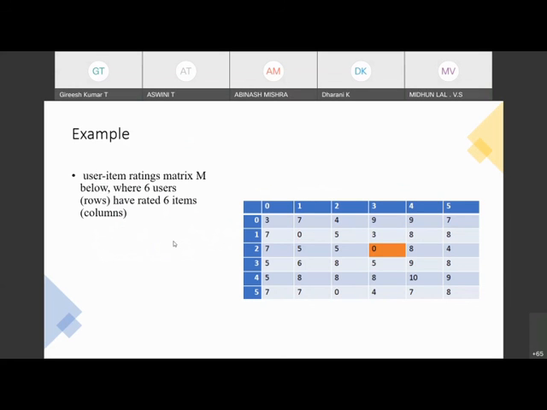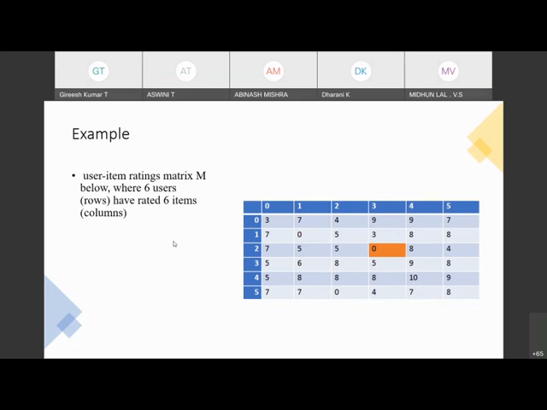This is the way you can calculate the cosine similarity, and you can say that user 0 and user 1 are similar, or user 1 and user 2 are similar, or user 2 and 3, or 0 and 3, etc. In such a way you can calculate the cosine similarity of each and every value. At last, you can conclude that these two users are similar or dissimilar. Based on that, we can make the recommendation. This is one way you can calculate the similarity, and you can apply collaborative filtering on that.